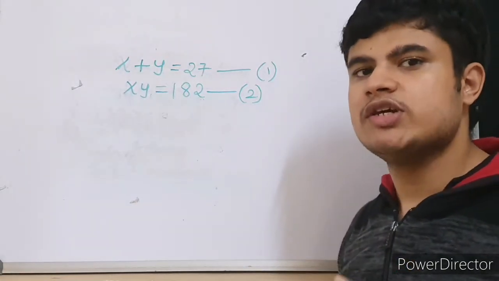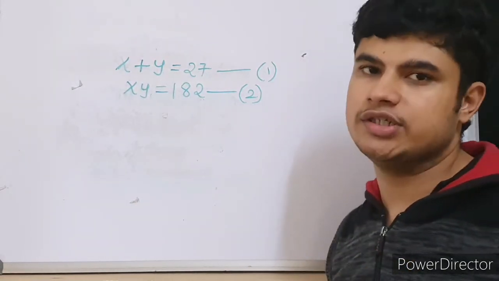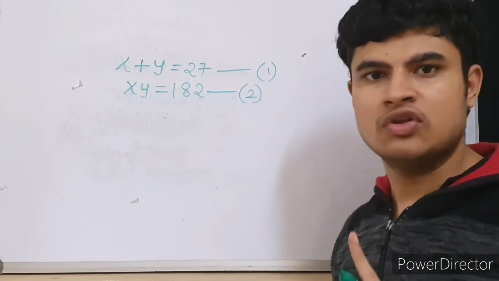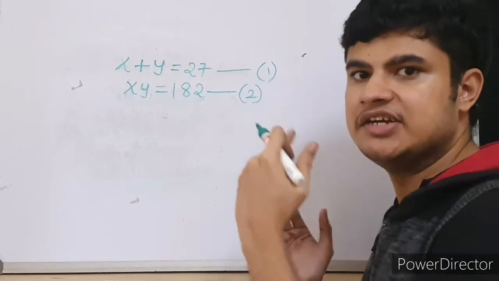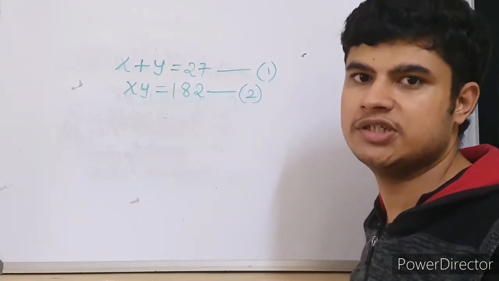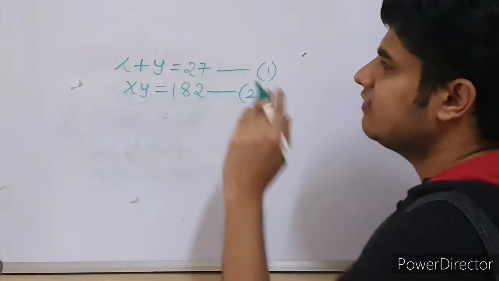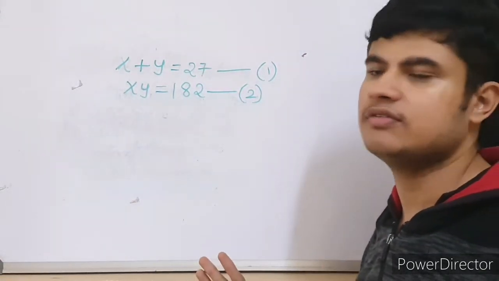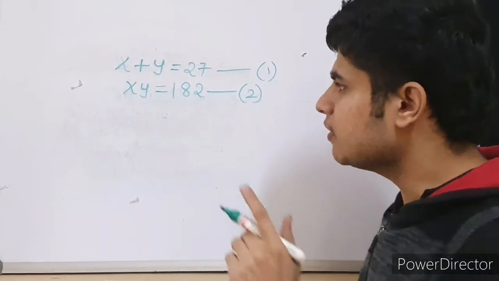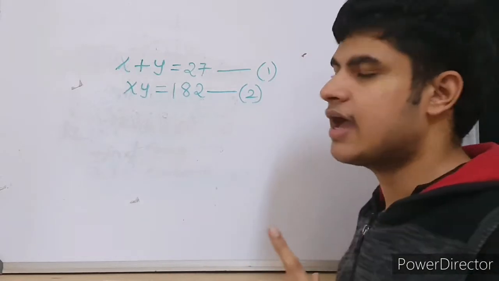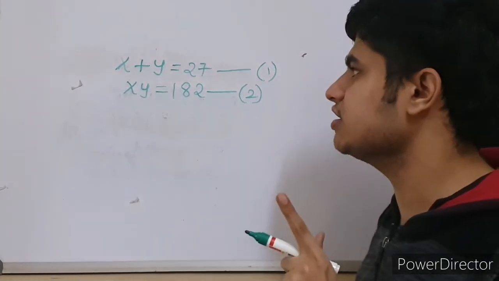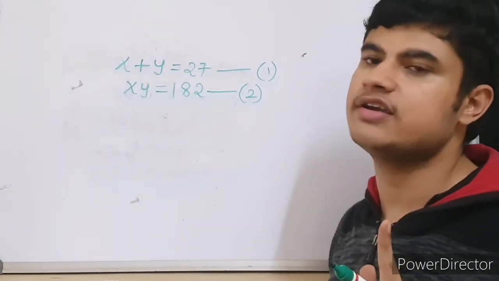Now the beauty of this is that it is a system of equations, which means there is more than one equation. So I have to substitute either 1 in 2 or 2 in 1, and that will give me a quadratic equation. If I look at the first equation, it is a linear equation where the powers of both the terms x and y are 1. But for the second equation, I can substitute those values in the first equation and make it a quadratic equation.